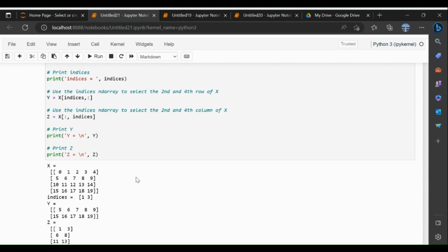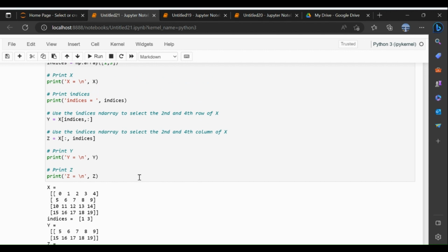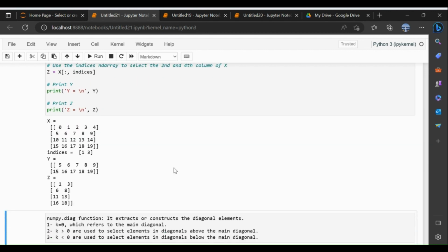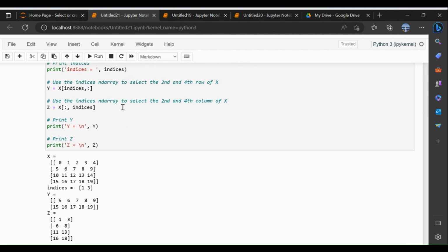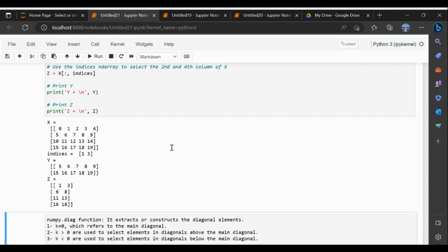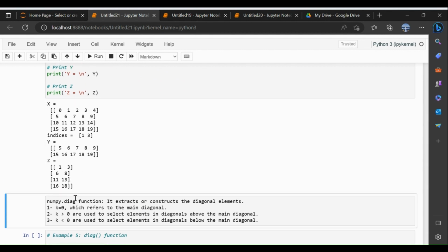Y is the second and fourth rows, and Z uses the indices to select the second and fourth columns of X.